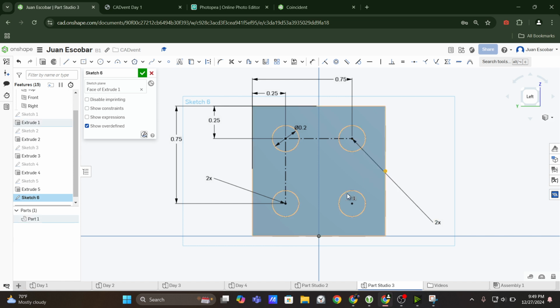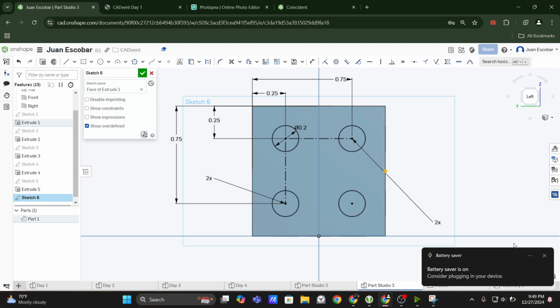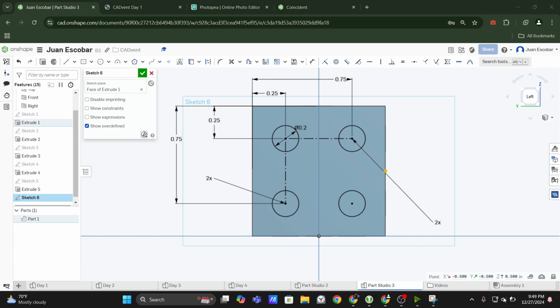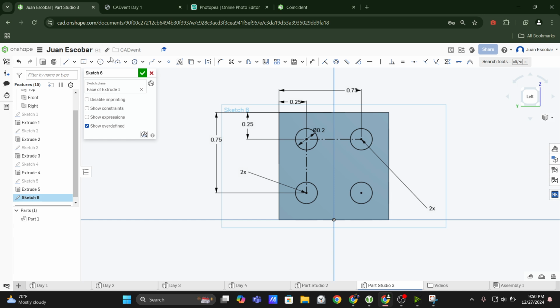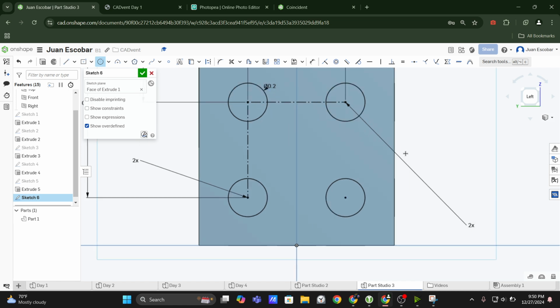Hopefully that makes sense. So just like I made the center of the circle vertical with the origin, I can also make the center of the circle horizontal with a midpoint, a point that doesn't actually exist yet. So I'm going to do that. First, I'll show you how to do it horizontal to the midpoint, and then I'll show you how to do both. If I hover over, the midpoint will appear. See that little constraint there? See that icon? That is a midpoint constraint.